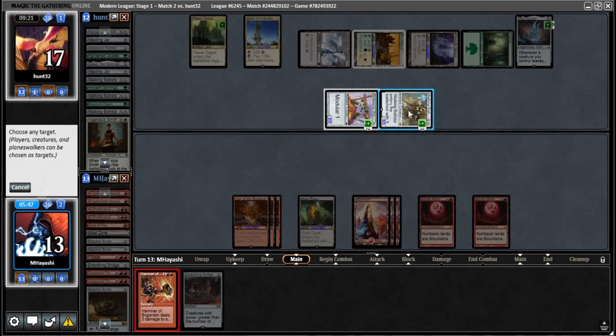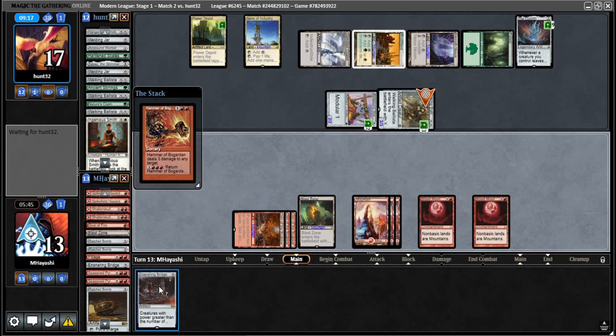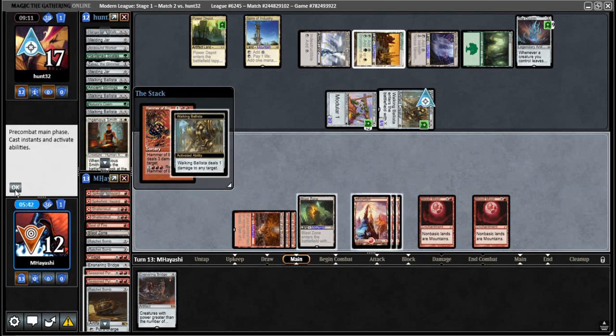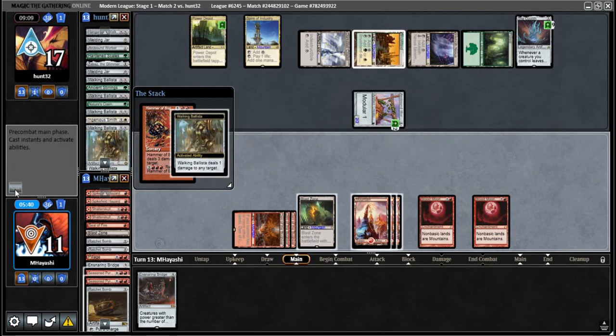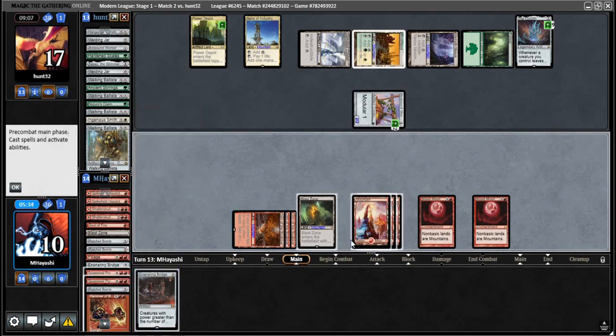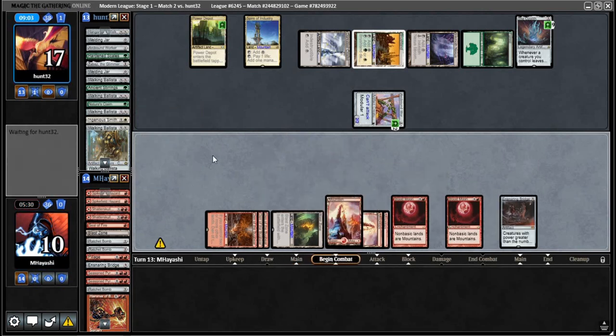Come on. Come on. Come on. Come on. It's all 4 Walking Ballistas. Please just don't have a way to deal with Ensnaring Bridge. Please. Actually, no, because the last card in their hand, that's Lurrus. So, unless they draw Nature's Claim, I think we've got a decent chance.